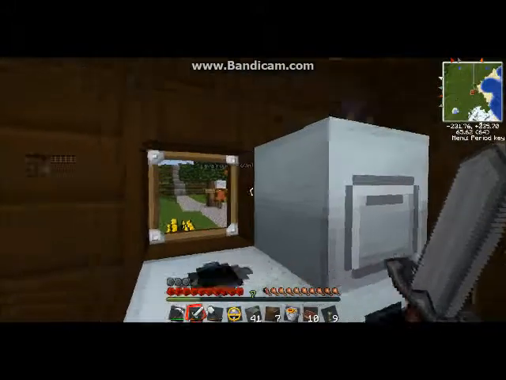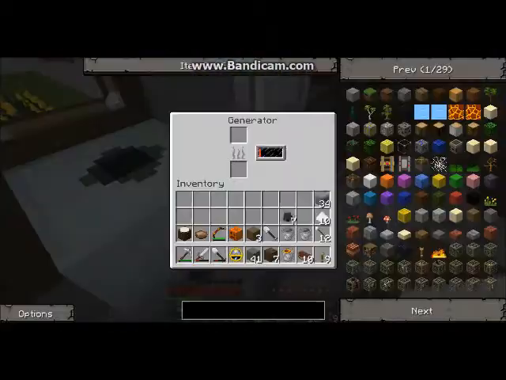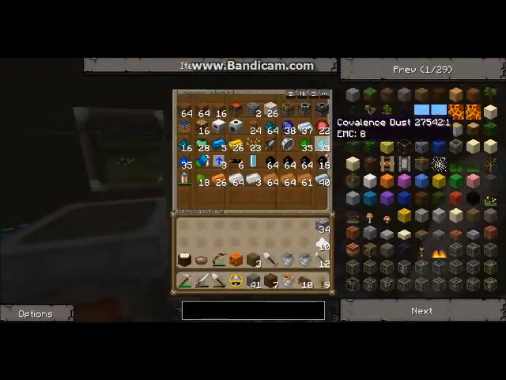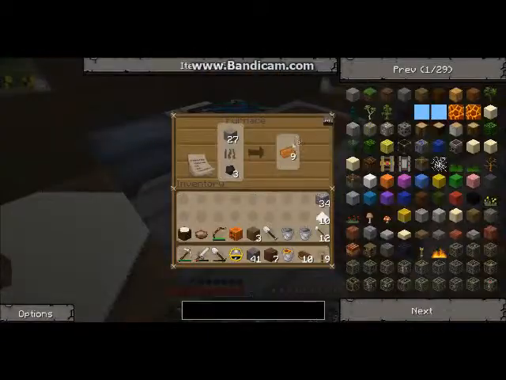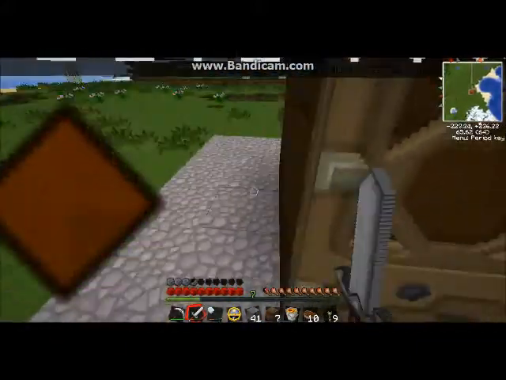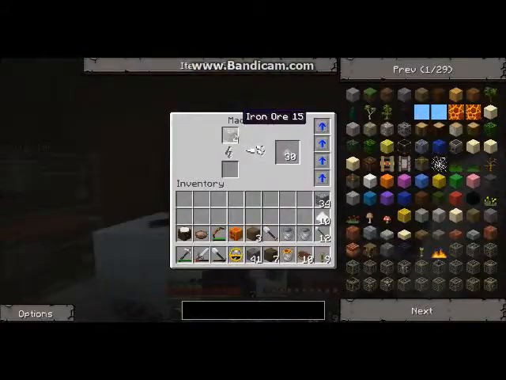Wow. That's getting used up pretty fast. Not wanting to waste too much coal. Oh yeah. Ingots smelting. Got a lot of copper. Oh no. Let me just fill it back up with energy. I hate when it makes that noise. There we go.